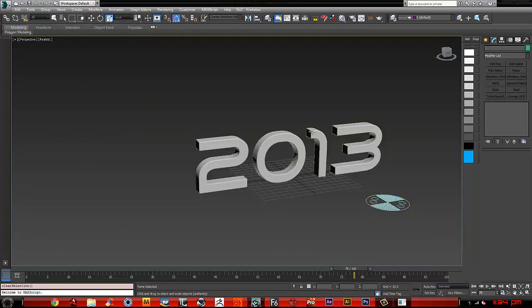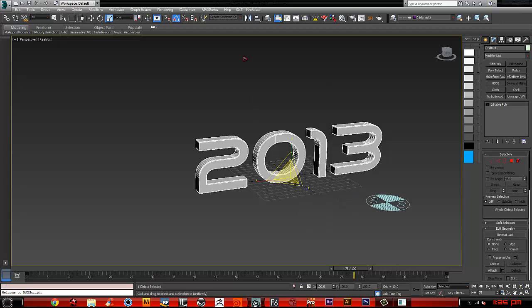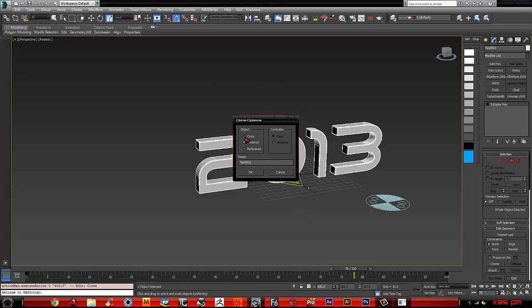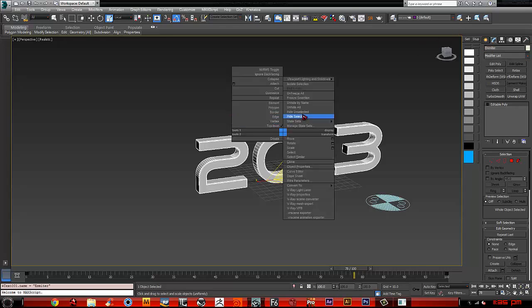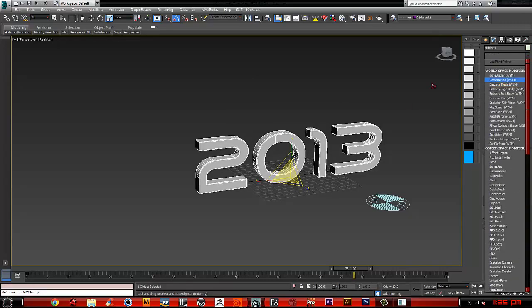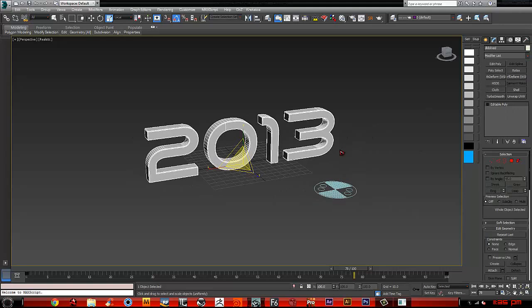Now, what I need to do, I'm going to actually duplicate it, Control V, copy. Okay. I'm going to rename this one solved, and this one I'm going to call emitter, and I'm going to hide it. I'm not going to use it now. Let me show you when it's time. I'm going to click 6.